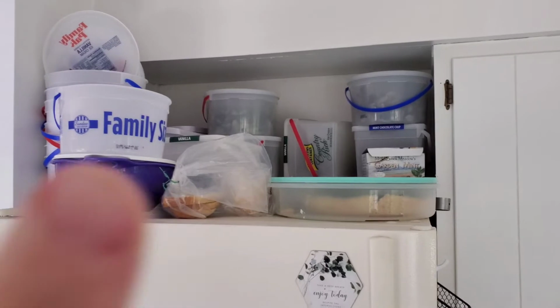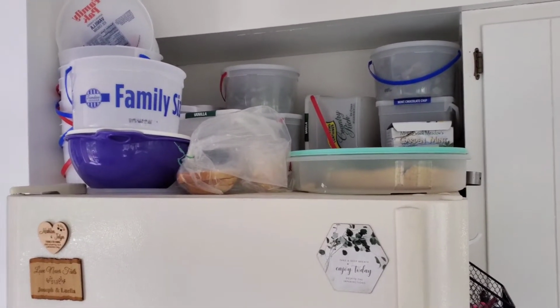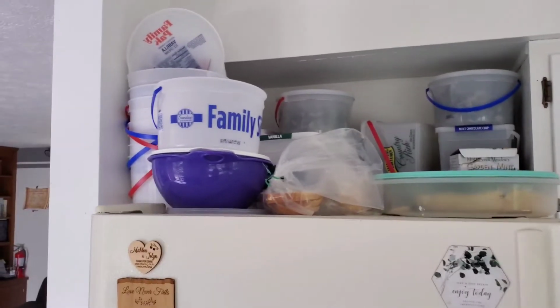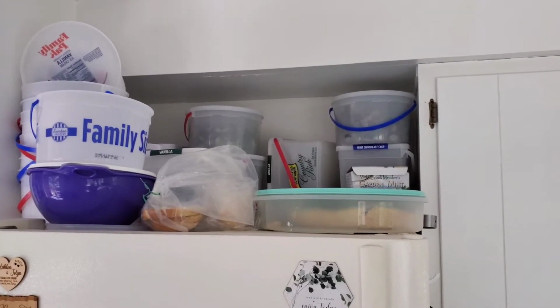It's kind of where we store our baked goods and stuff up there, and then that's our dried tea and all the empty buckets. And so I need to either find something nice to put it in, like baskets or something, or do something different. I'm not sure what I want to do. Anyway, so yeah, let's get started.